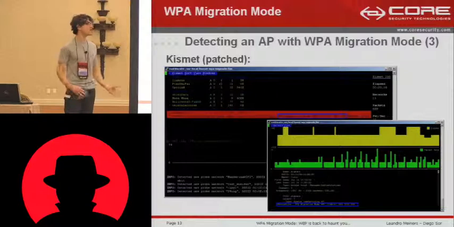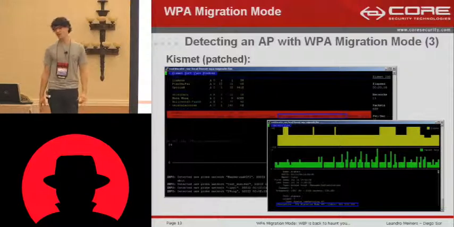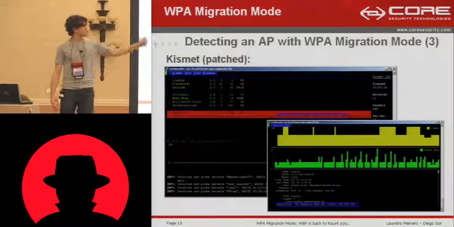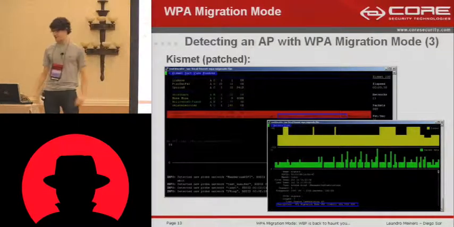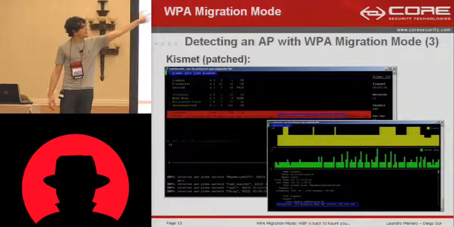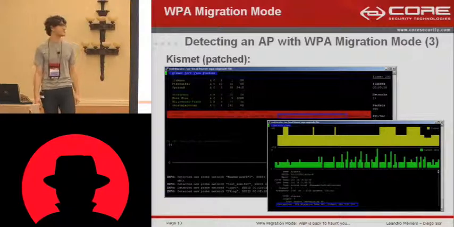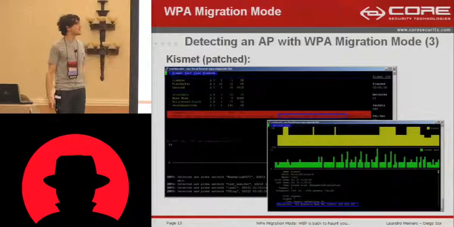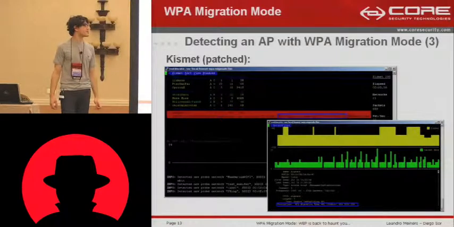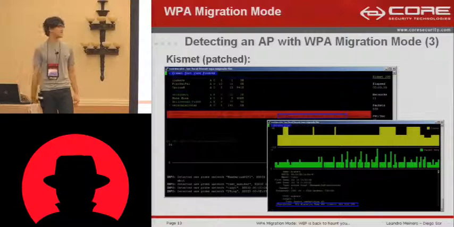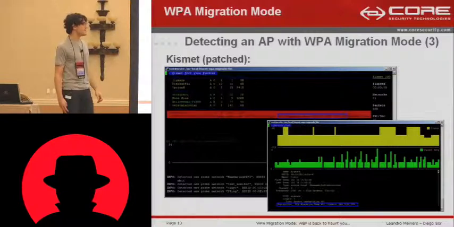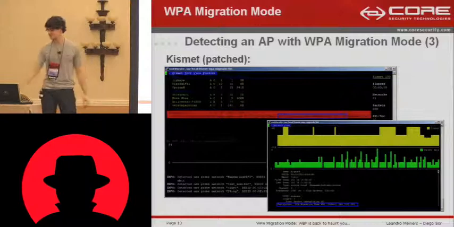In fact, this is not a WEP AP, but we are going to show that the risk is the same. We see there the details of the TKIP and WEP ciphers, and we configured the AP in pre-shared key because it was easier for us to test this, but you can use 802.1x or whatever. And then the details of the AP, the BSSID, the ciphers, and all this information that is shown in the capture.